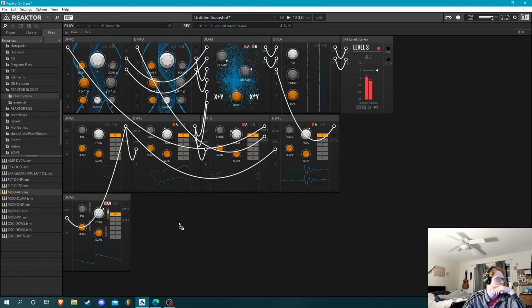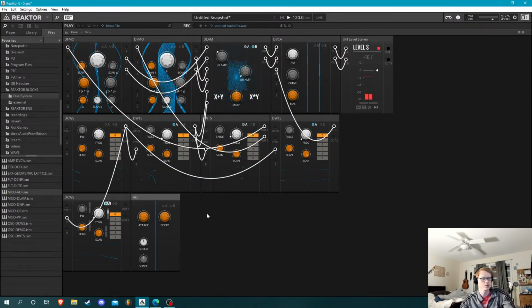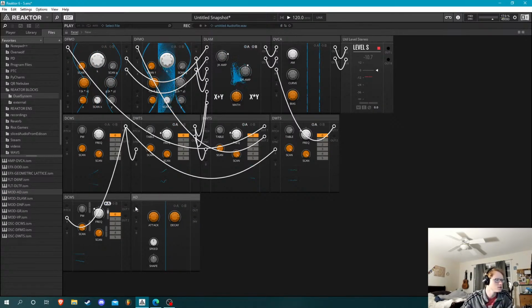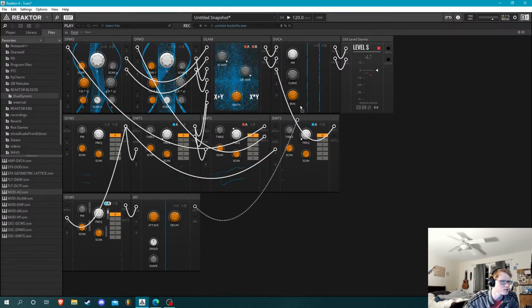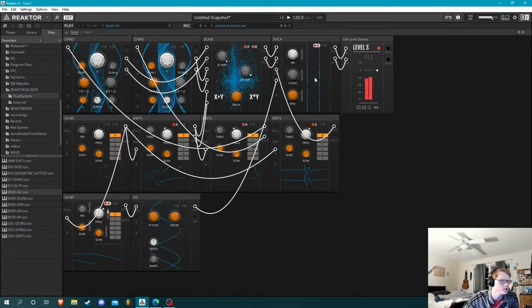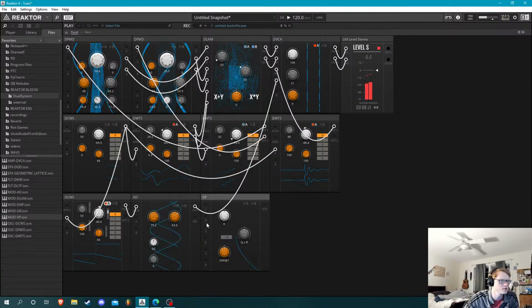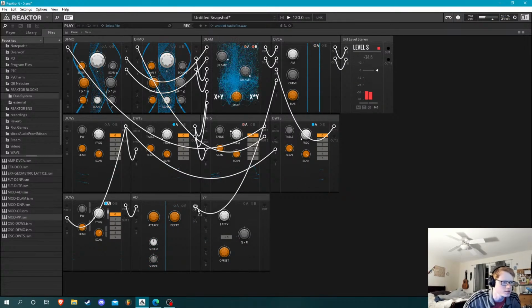Maybe I will actually take this. We'll just make that really high. Or you know what? I've actually got this thing. I call this the voltage processor.